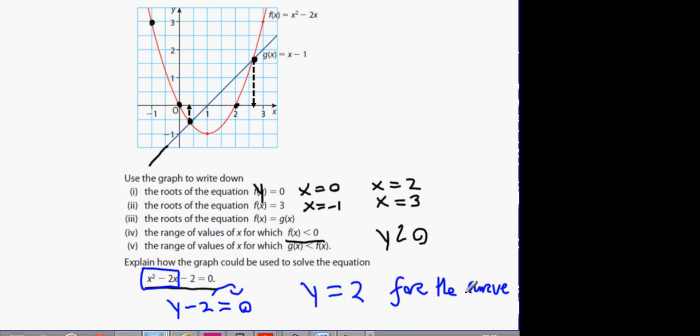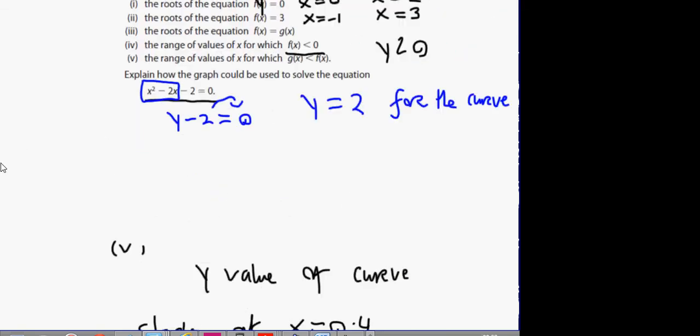Do you see that? Now how do we solve this then? Where's y equal 2? Up here, isn't it? So what do you think the answer is going to be? It has to be bigger than 2.6, so we're going to go around 2.7. And what about this one here? 0.75? 0.8? So x equals 0.8 and x equals 2.7. Does that make sense?